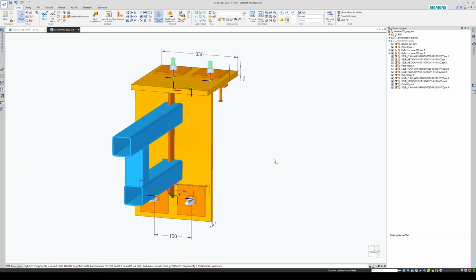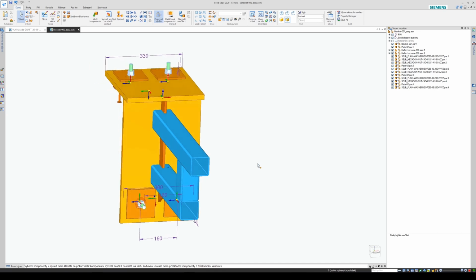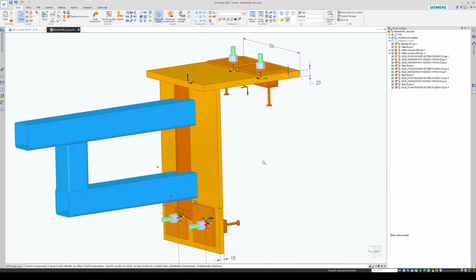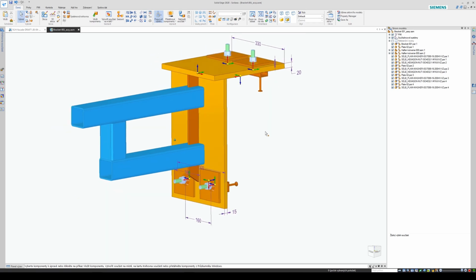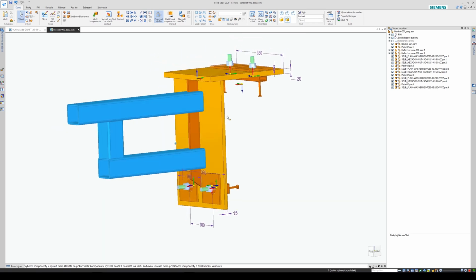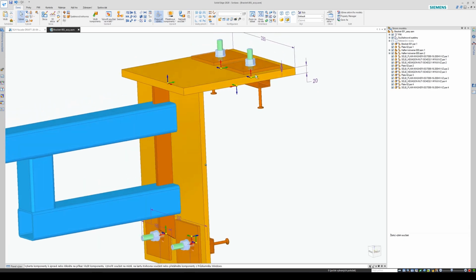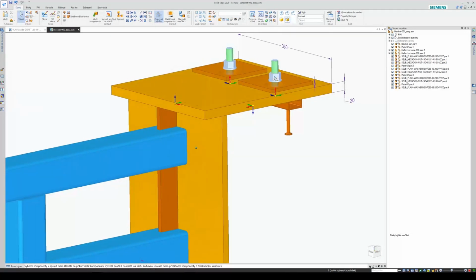It's the fastest way. Or there are many other ways to do it. But for now it's just okay. So we have a bracket, we have an anchoring system, we have a fastening system here.